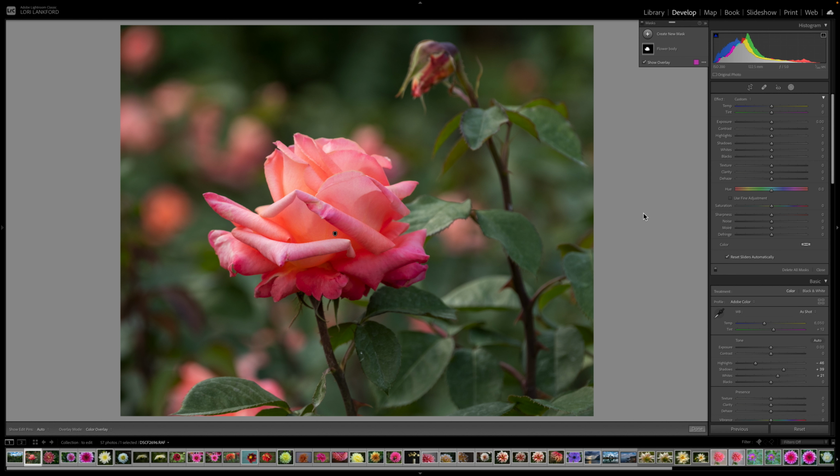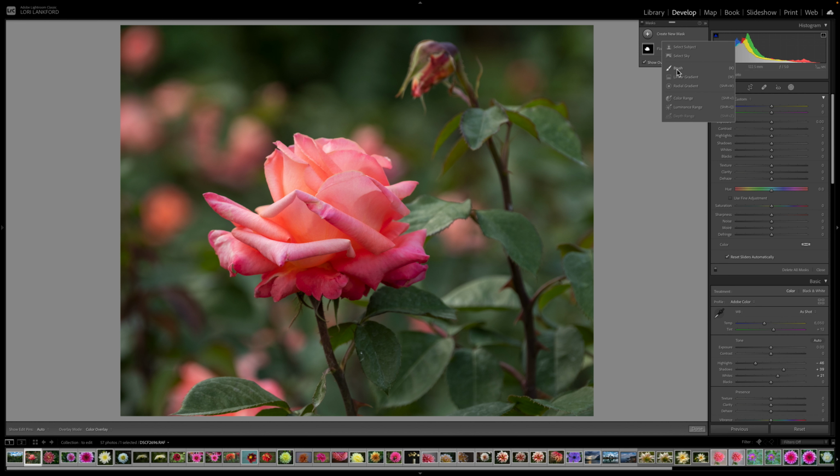Everyone. So in video 3 of Lightroom masking, I want us to walk through the brush, linear gradient, and radial gradient. So if you've used Lightroom in the past, you're probably familiar with these 3 mask tools, but I'm going to walk you through them and hope that maybe there's something new that you'll learn today.